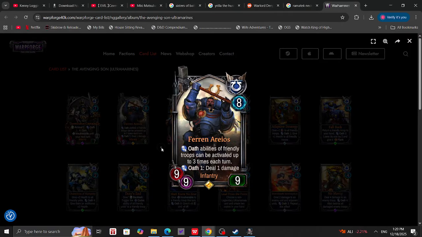Next we have Farron. Oath abilities of friendly units can be activated up to 3 times each turn. Oath 1 deal 1 damage, 8 cost. By the time this comes out, you won't really have that many turns left to play an Oath unit. Even if you were a control deck, I think turn 11, 12 is already pushing it to how far the game will last. Maybe 13, 14. So you don't have that much time for this to take effect, and you don't have time to delay it either for deal 1 damage. And remember, if you wanna deal more damage, you have to pay for it as well. So if you wanna pay deal 3 damage for this, you have to put it down on 11.